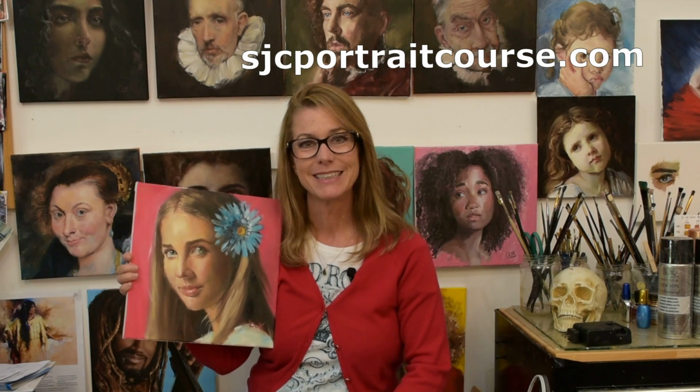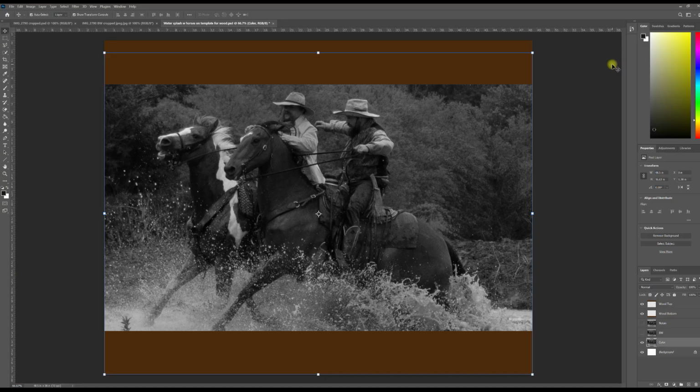This is the perfect image to do an underpainting from. You want to remove all that color, get that out of your way, and this way you can just focus on your drawing and your values.